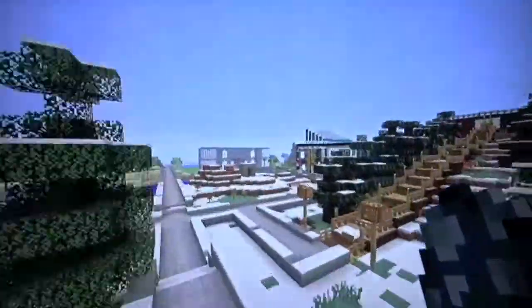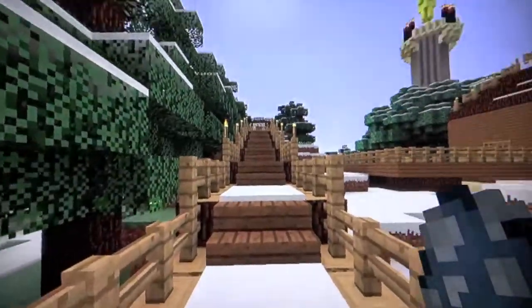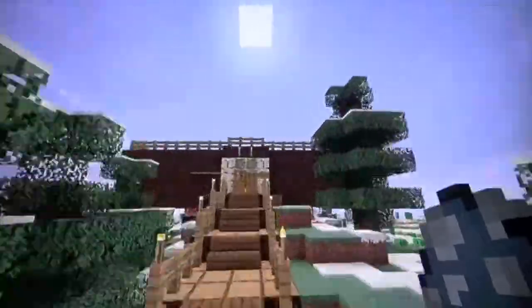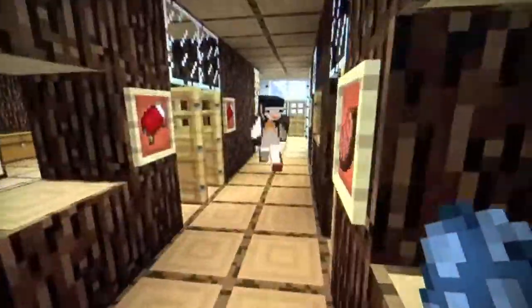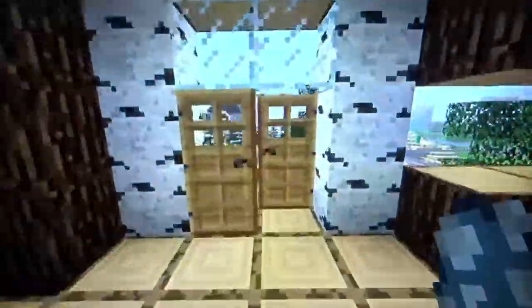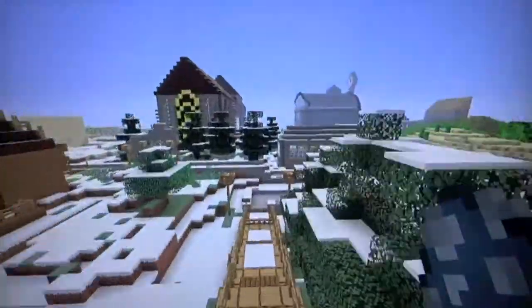Okay. So this is Legit Pickle's house. I'm just going to do a quick little overview of this house. Up the stairs. Nice little trees. Oh, we go in here. And nice little kitchen. Nice little bedroom. Put the doors on there. The doors are messed up. And, oh, my design right there, he kind of copied a little bit.